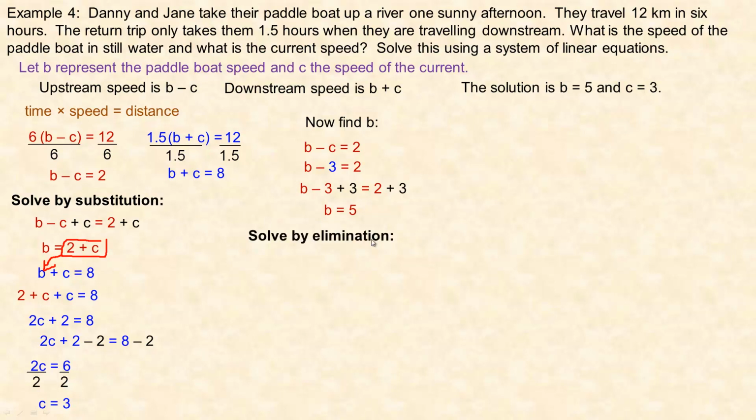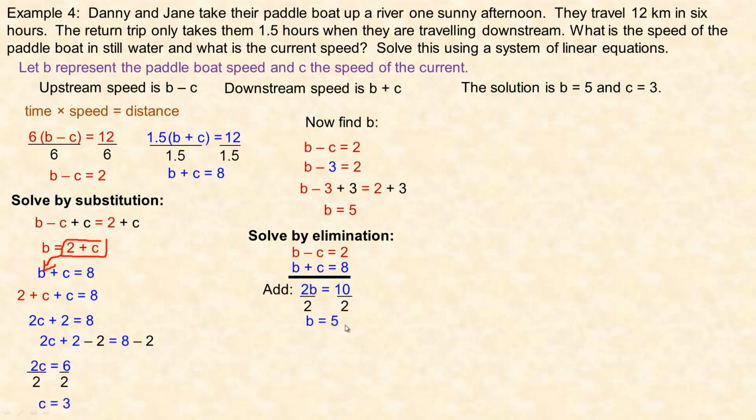By elimination, we could instead, and we don't need to do any multiplying here because all the coefficients are 1 or negative 1, so I'm just going to write the two equations down. And now I actually have two options here. I could subtract and eliminate the b's because they are exactly the same, or I could add and eliminate the c's because they're opposites. Okay, so I'm going to do the adding. I did subtracting in all the other ones, so I'm going to do adding here. So b and b add to 2b, and the c terms are opposites, so we add to 0, no c's at all, and 2 and 8 add to 10. Now I'm trying to solve for b here, so let's divide out the 2, and we will get b equals 5.